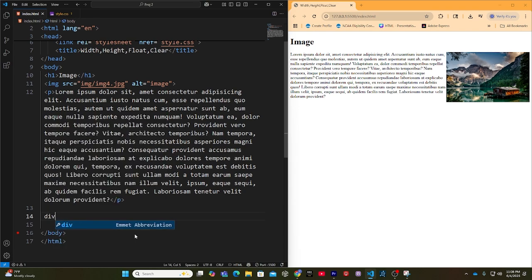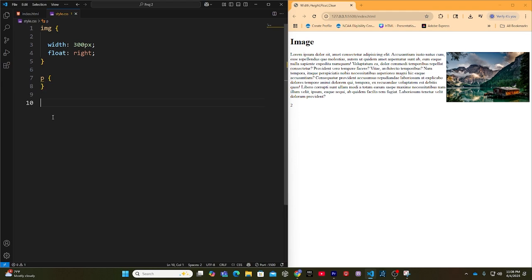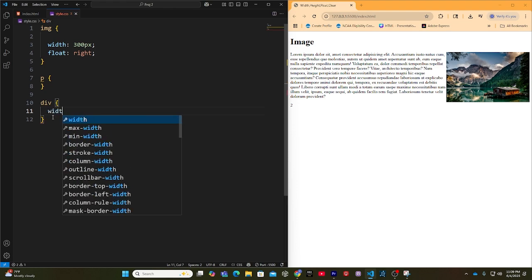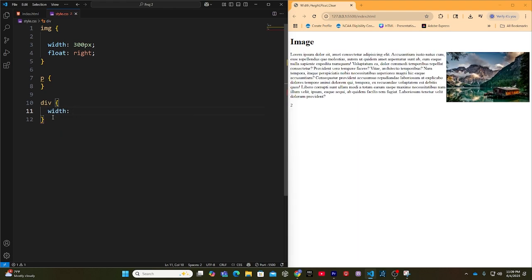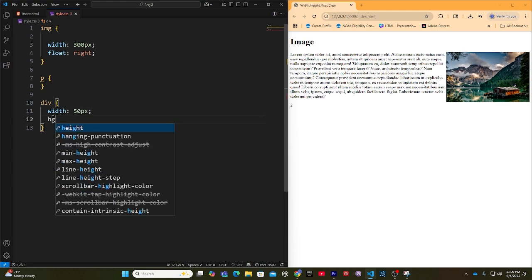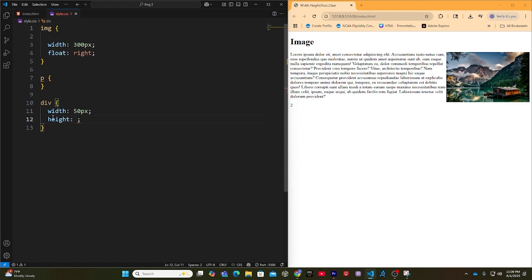Now, let's add a div, and inside the div, I'm just going to put a number 2 in there. And what we're going to do is we're going to style this div with width, we'll say 50 pixels, height 100 pixels, and background color yellow.